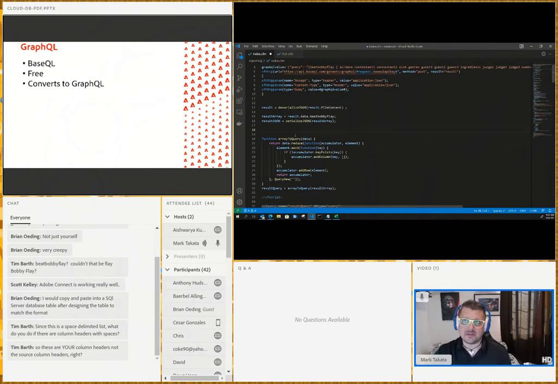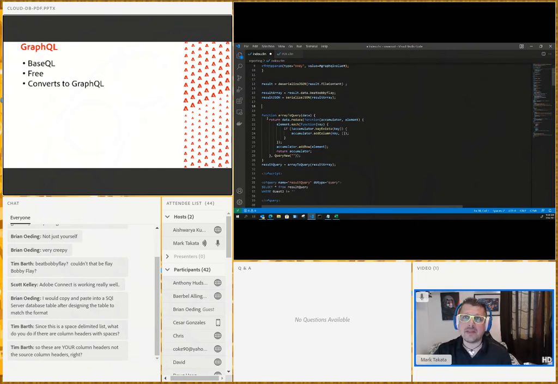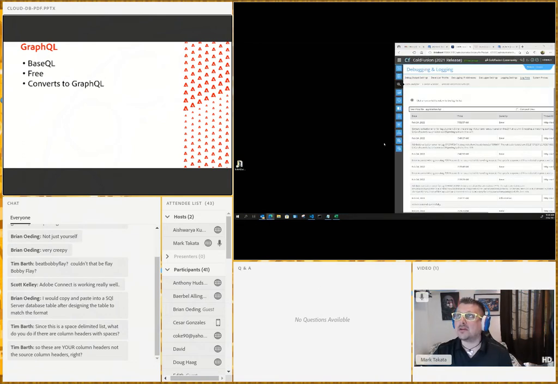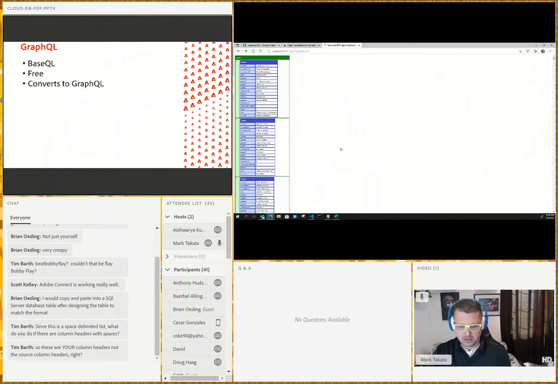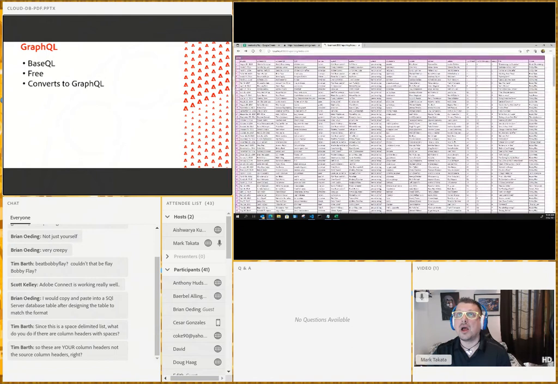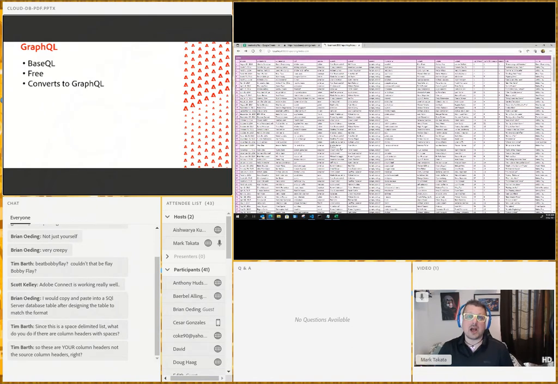Then I write this function here, and this function just basically, in simple terms, creates a query from the array that I had, right? So I write that function, and then I drop that array that I had into my function, and ta-da! Now we have a query object with a return.